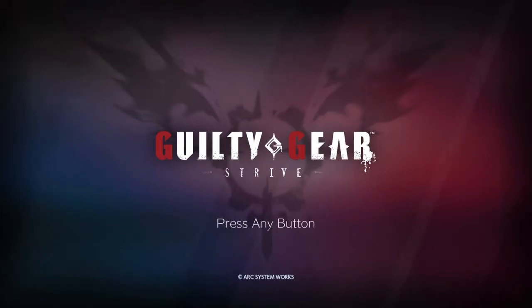So Axl has something of a mid-screen vortex. Charge back, forward, slash, up, and half circle, forward, heavy slash.